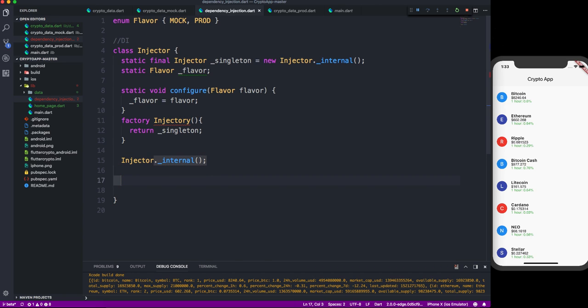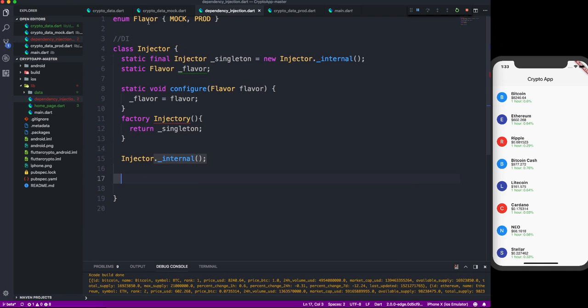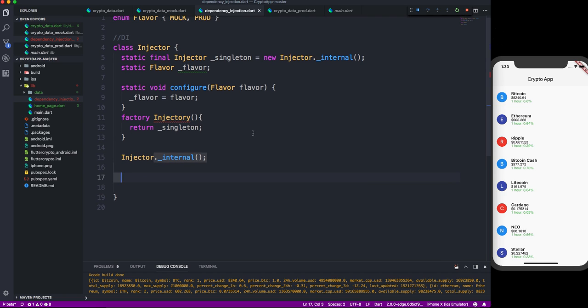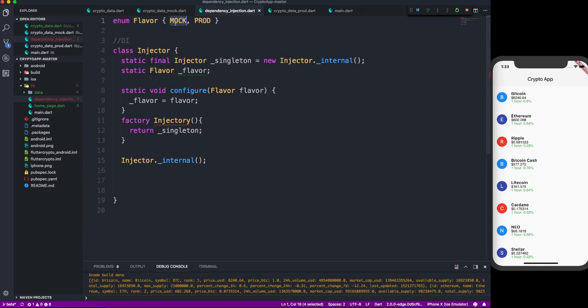As I told you, we will make a video on dependency injection and singleton as well. What we are doing here is we have this flavor enumerator, which is used to identify the environments: the first one is the mock environment and another one is production.